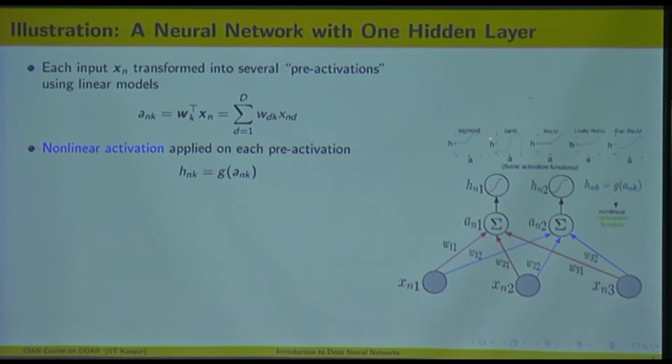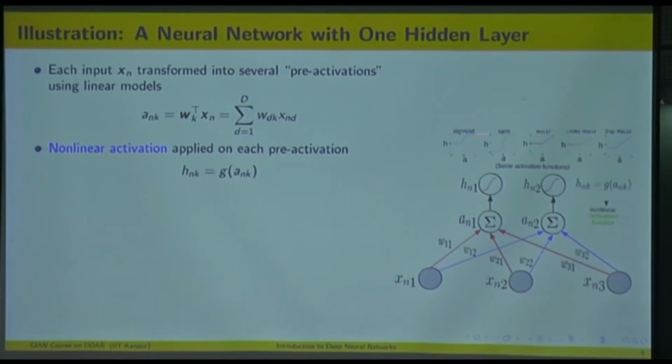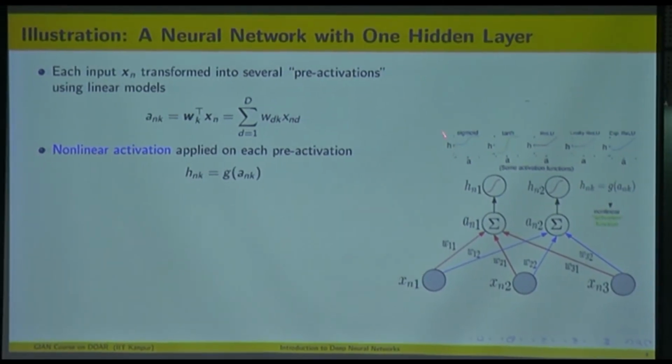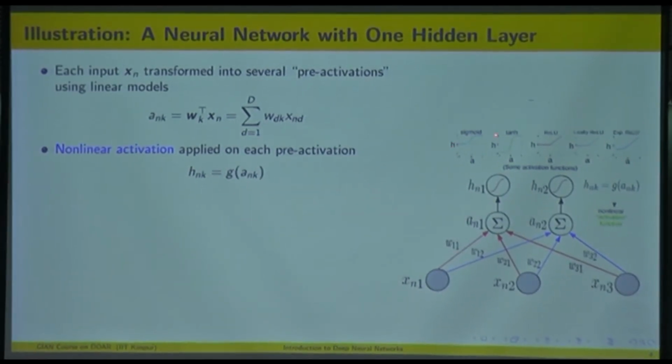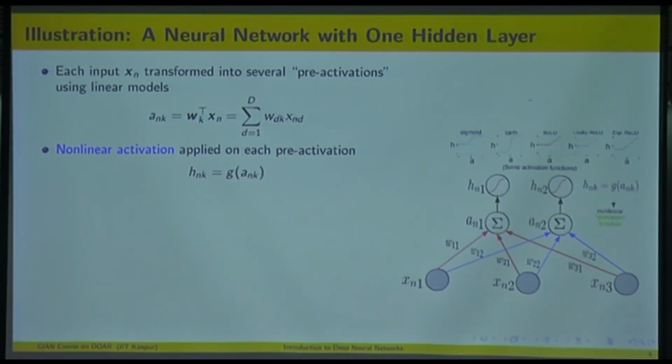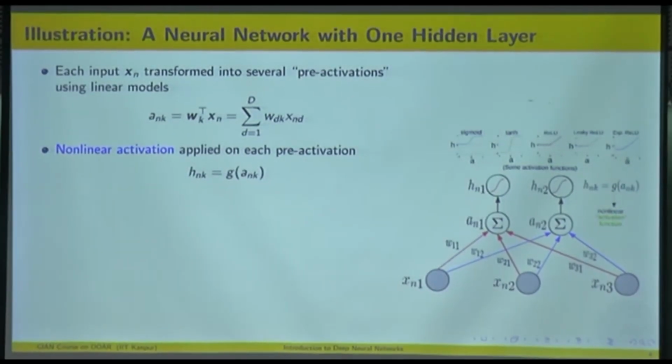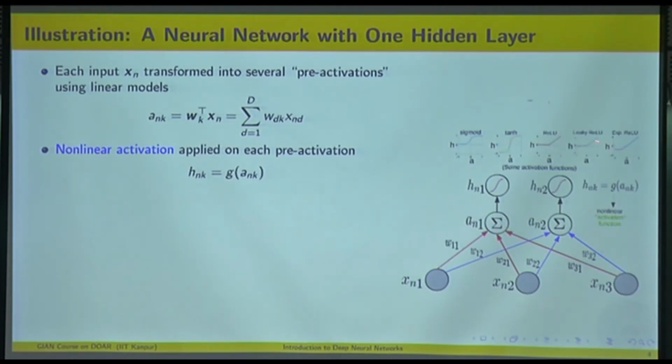Here are some examples of nonlinear activation functions. You have things like sigmoid, where you take a and squash it to a number between 0 and 1. In the plot, the y-axis is the value h after applying the activation function, and the x-axis is the pre-activation a. So sigmoid will turn a into a number between 0 and 1. There is something called a tanh activation, which maps this value to a number between -1 and +1. There is something called a rectified linear unit, where if the value a is less than 0, it will be set to 0. If it is greater than 0, then it will be set to a. This is the rectified linear unit, and there are some other variants also of this.